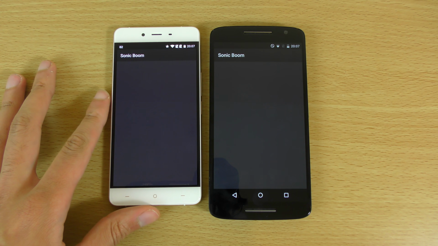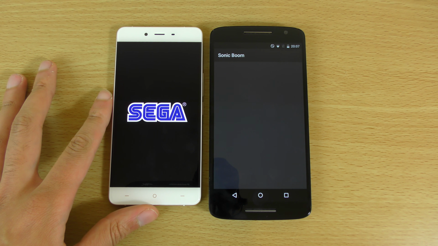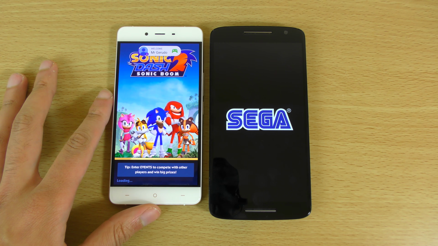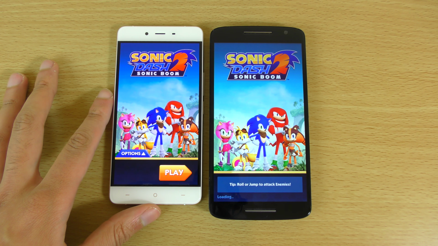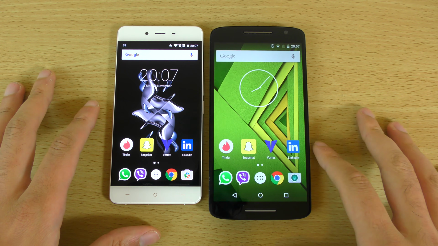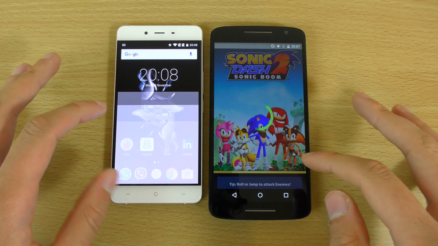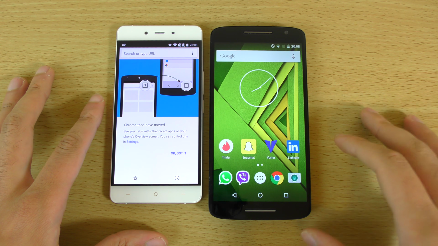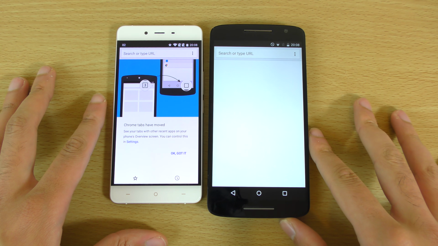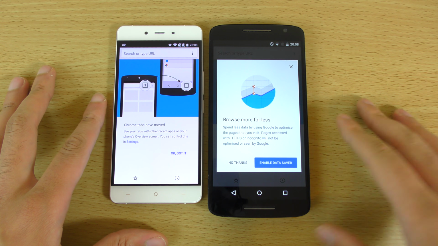Sonic Boom, straight in there again. We like to see. So if you're looking for speed here, you can see which phone to get. The X Play doesn't want to give up. It doesn't want to go down without a fight.